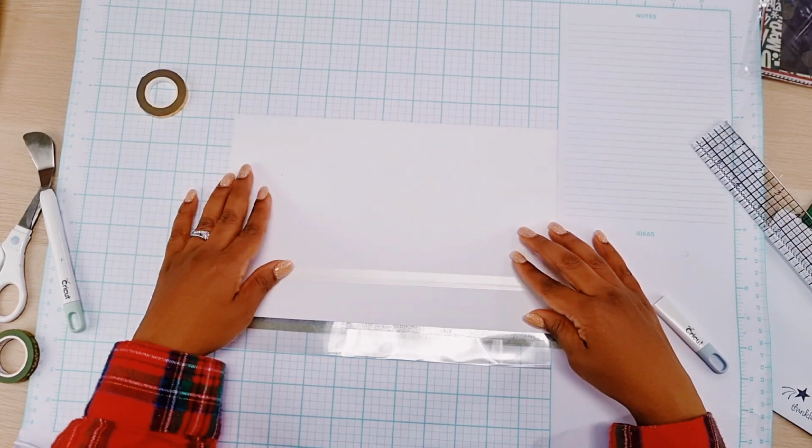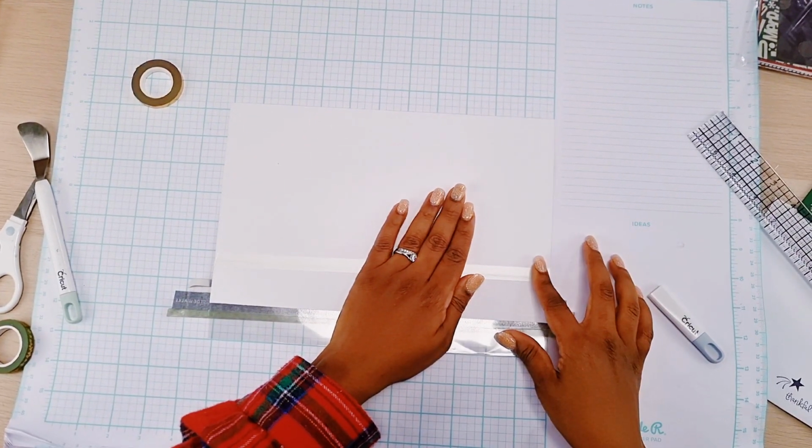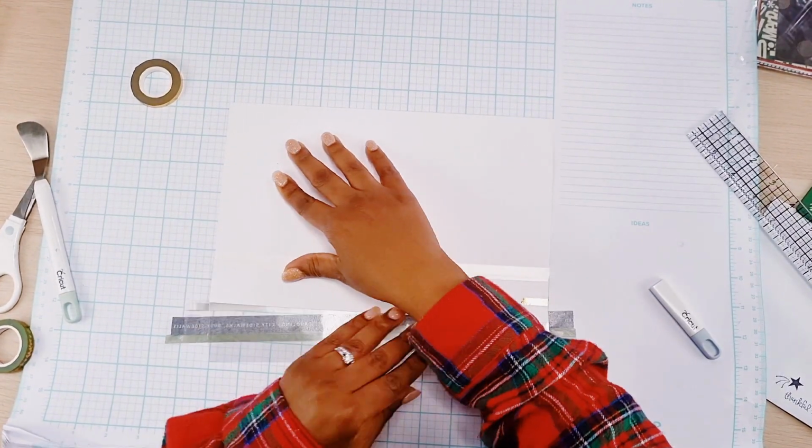So we'll see how that goes once my day 5 story starts coming together, because I haven't started working on the story itself yet, even though I do have the foundation page done.